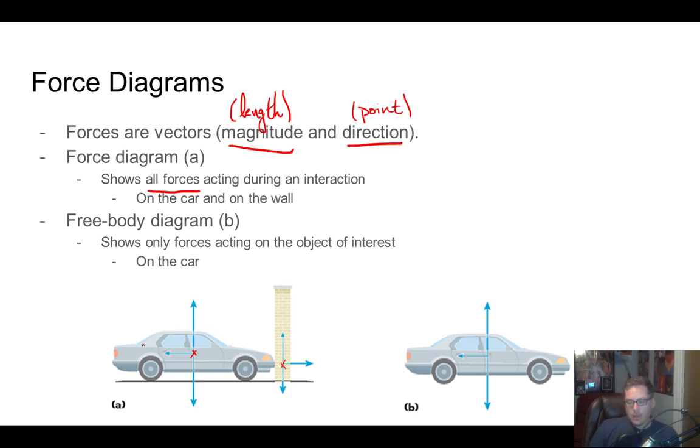All right. So that's nice and handy, but then the force diagram shows us the forces during an interaction. This car ran into this wall here. When this car ran into the wall, it pushed against the wall this way, and then the wall pushed back against the car. So we get this interaction and these forces that are acting against each other. Notice how they're equal in size but opposite in direction. That's important. Now, a free body diagram is a special kind of force diagram where we only talk about the forces that are acting on the thing that we care about.